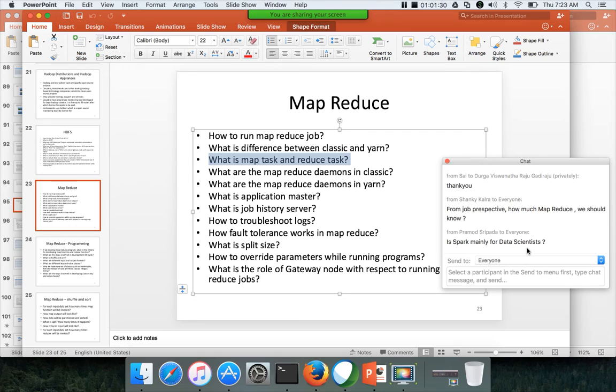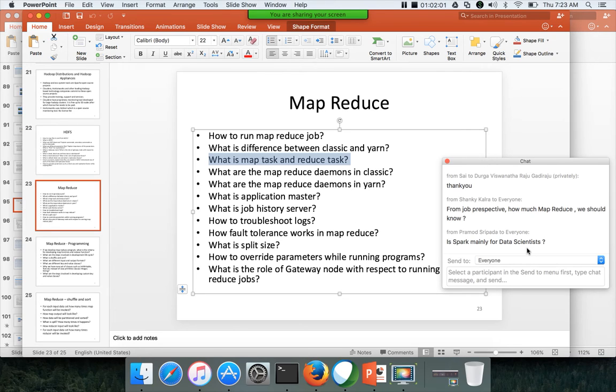Shanki has asked the question, from a job perspective, how much MapReduce we should know. If you are aiming to be a data engineer, then you don't need to learn a lot of MapReduce. If you are aiming to be an application developer, there are applications which are developed using Mahout, and even with respect to Hadoop, even if you don't use Java, you might have to use Java elsewhere.